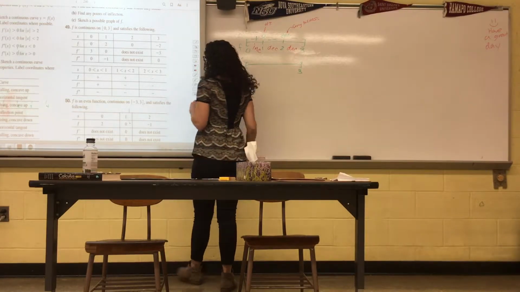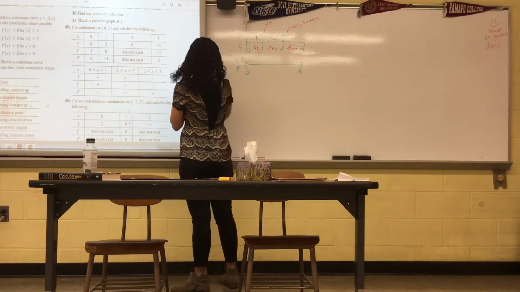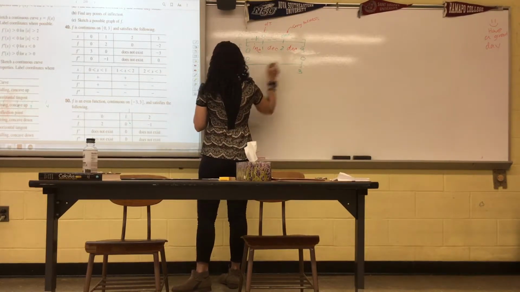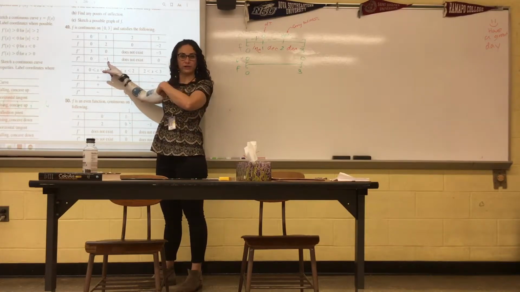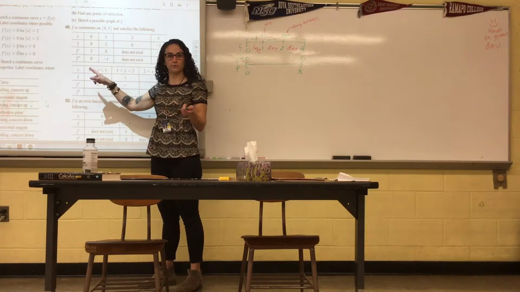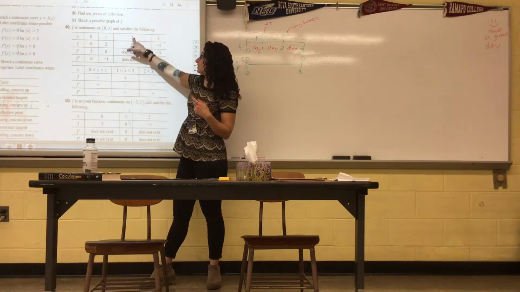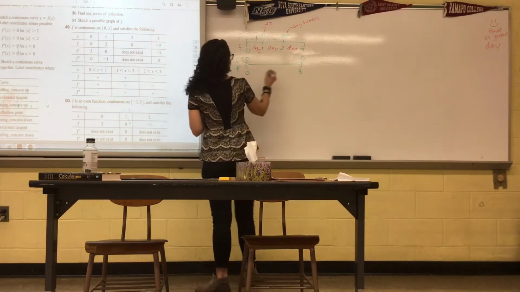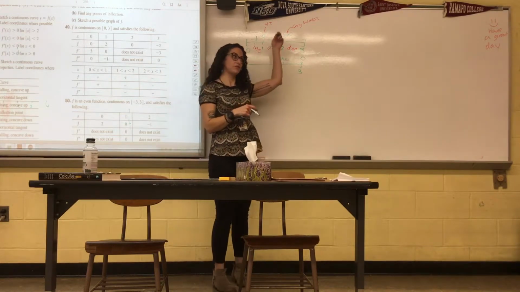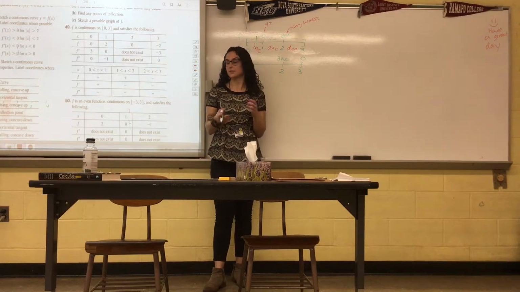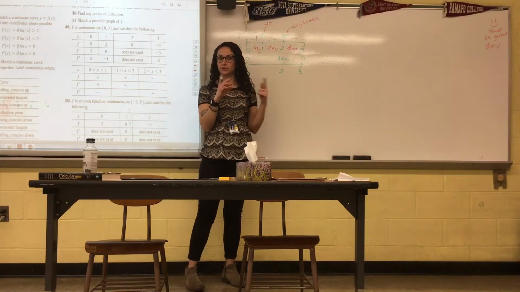For my second sign chart, I'm going to go back to the first table. F double prime is 0 at 0 and at 3. All right, that's interesting. At x equals 1, that's not an important point for f double prime. It has a negative value. I don't want to put that on my sign chart because it's not an important point. The x equals 2 is, because the second derivative doesn't exist there. Okay, and that also makes sense because if the first derivative doesn't exist, the second derivative can't exist. Okay, but we don't want to put anything extra on our sign charts because it'll lead us astray.